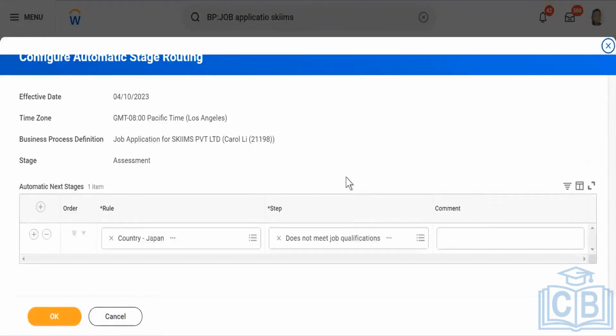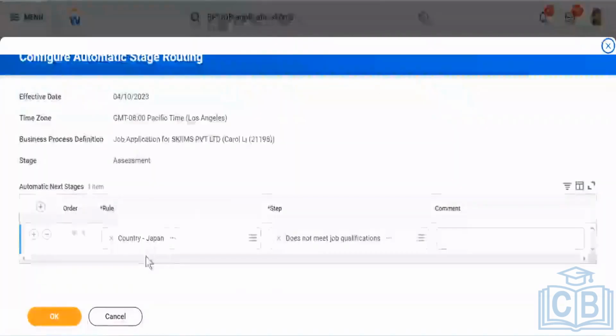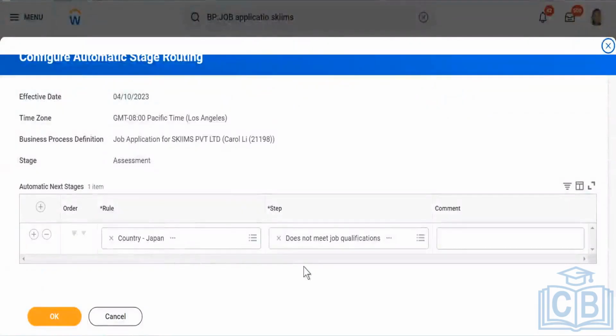Not first time. First testing you do normally, you send the candidate to ready for them. And then next candidate while testing, you take a candidate from country Japan and you try to move the candidate. I think it's in the stage of assessment. If the candidate is not meeting the job or if it is, it will be automatically declined.